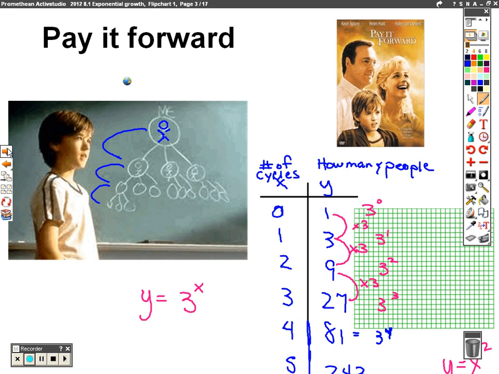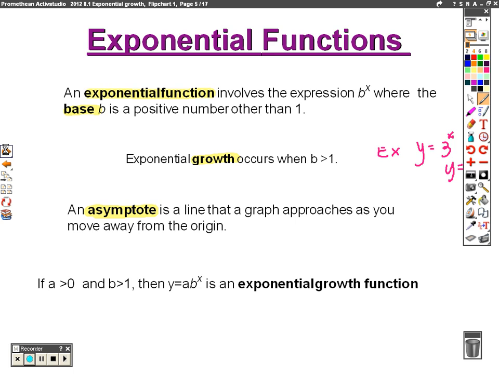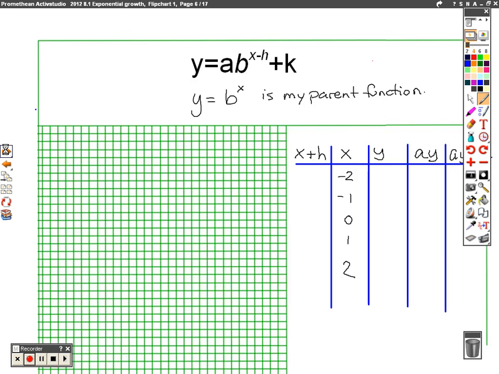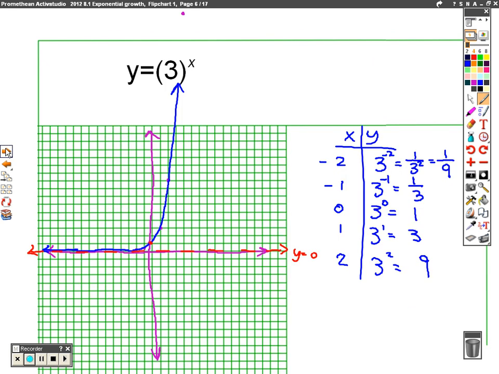Let's look at the next page. I think it's a couple pages. We graphed y equals 3 to the x. Now, I'm going to ask you to do some negative values and some positive values. So we start at -2 to +2. We want to use these values, and we plug them into our x, and 3 to the -2 is the same as 1 over 3 to the +2, which is the same as 1/9. And then 3 to the -1 is 1/3. So we got 1/9, 1/3, 1, 3, 9.